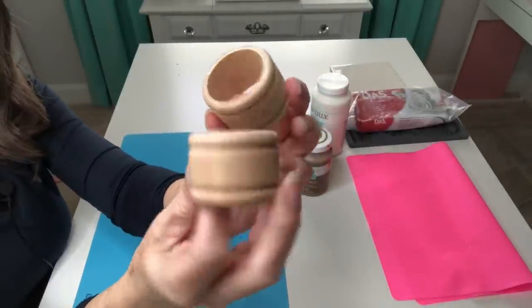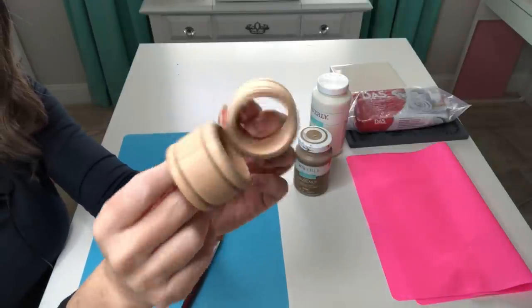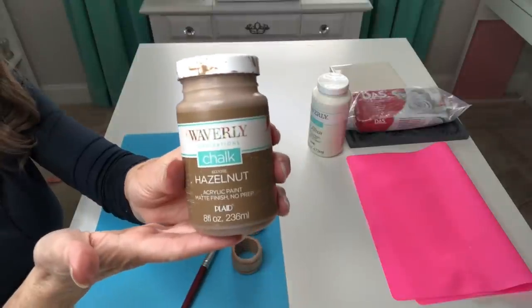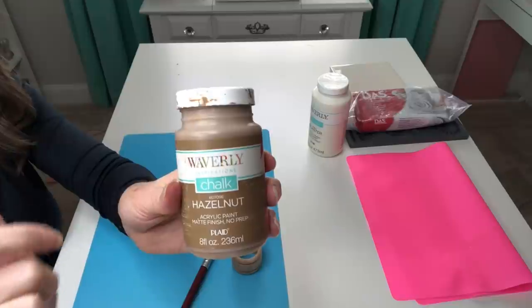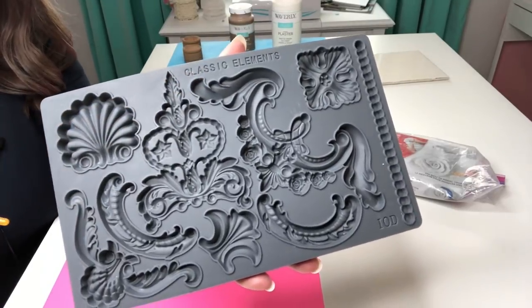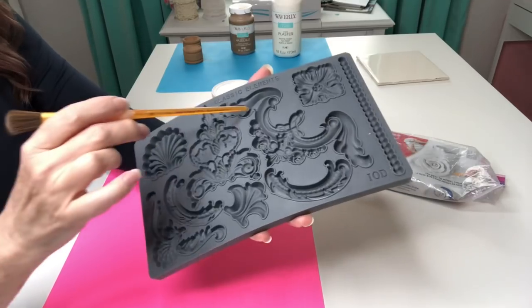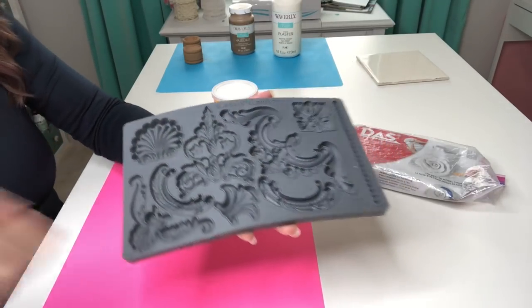So you can see these are solid wood and they're very pretty, but I want to give them a shabby chic look to go on my dining table. First, I'm going to start with a coat of the Waverly Chalk Paint in the color Hazelnut. And this is the Iron Orchid Designs Classic Elements mold, and I love this. It is just so very versatile. And I'm going to be using these two sections here for our napkin ring embellishments.